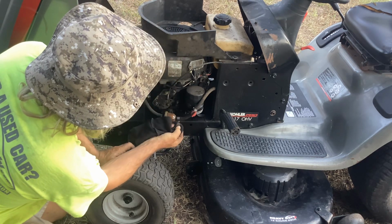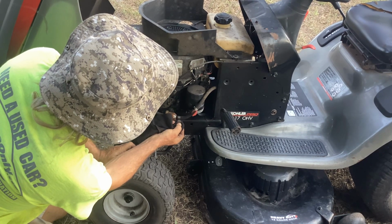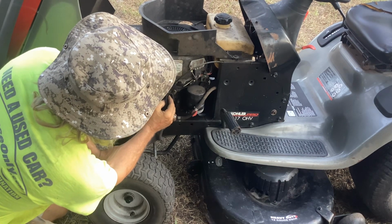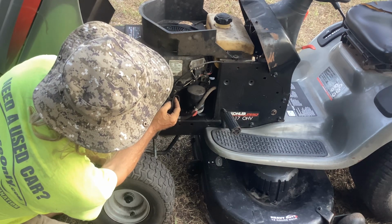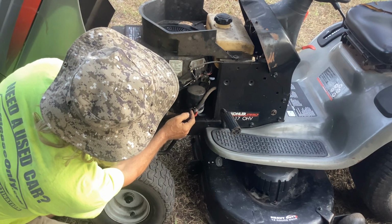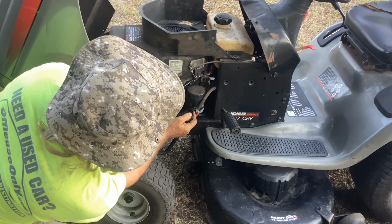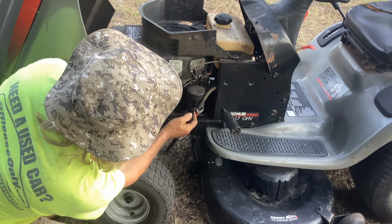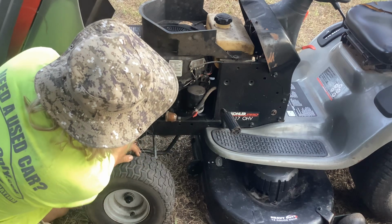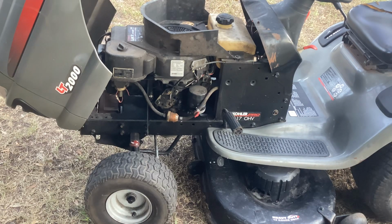Okay, let's see what we can see. Family displacement. It's a 490cc. Product number. Emissions control, blah, blah, blah. Kohler engines, meets EPA for 2004 California and '06 EPA for USA. So that doesn't help us out. Let's go to the other side. I saw some labeling over there.